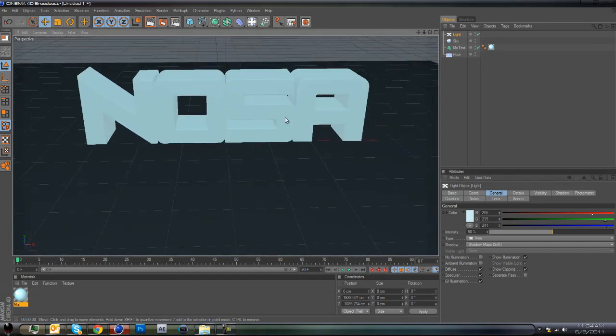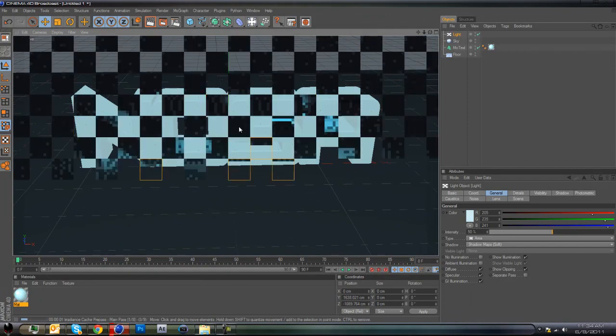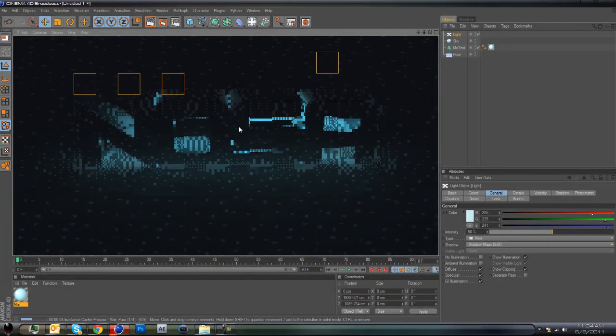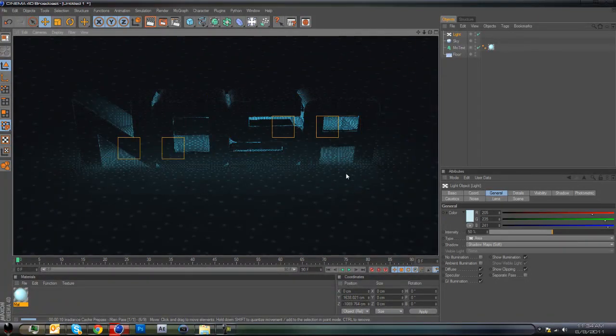And now if you look at the text, it's going to take longer to render because you're adding that global illumination and a whole bunch of other stuff. The ambient occlusion, you have the lights up now. So just let this render out. All these white dots are actually the changes in light. So there's so many here because there's so many different changes of light. Like there's shadows in here and all this stuff.